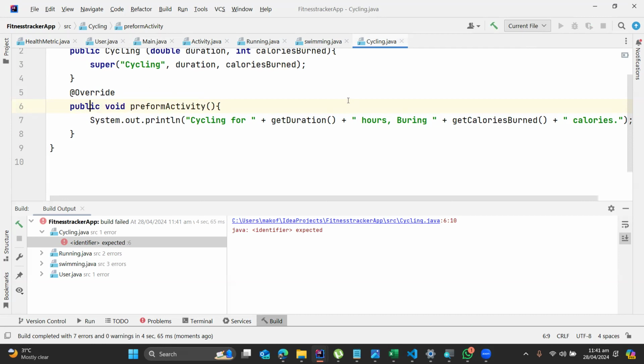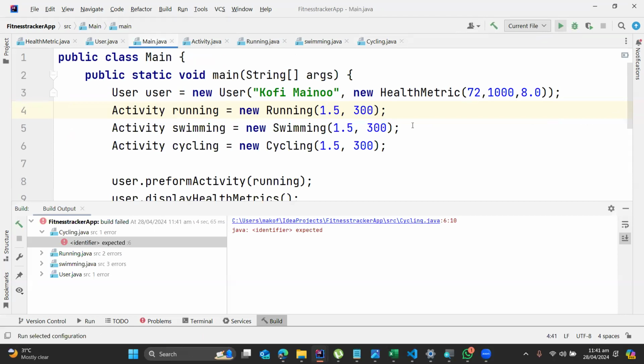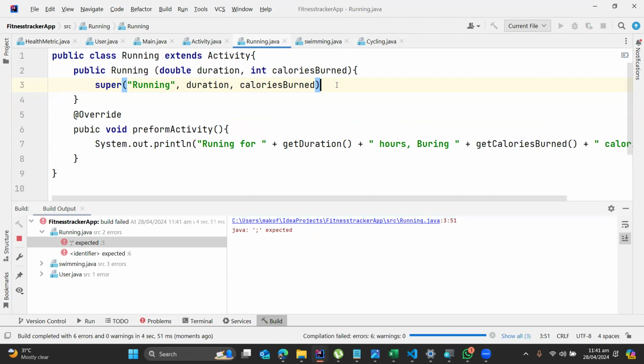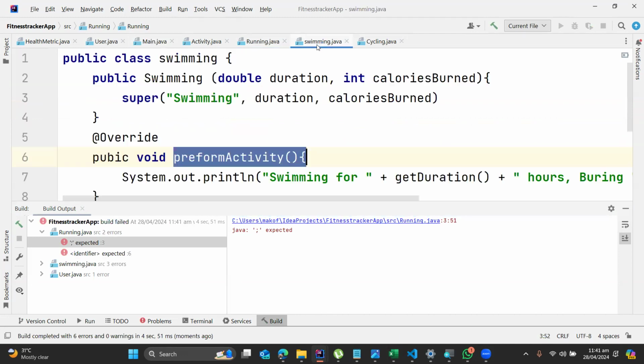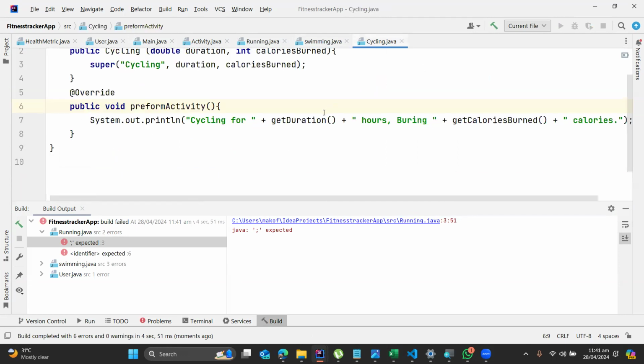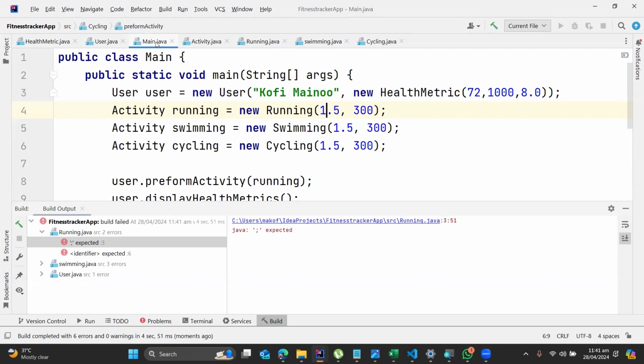Again, you see how I am correcting my errors. I run it again. I have another error here. Or if there's an error here, then there will definitely be an error over here because I did copy and paste. So let me see if I can solve all of them immediately.